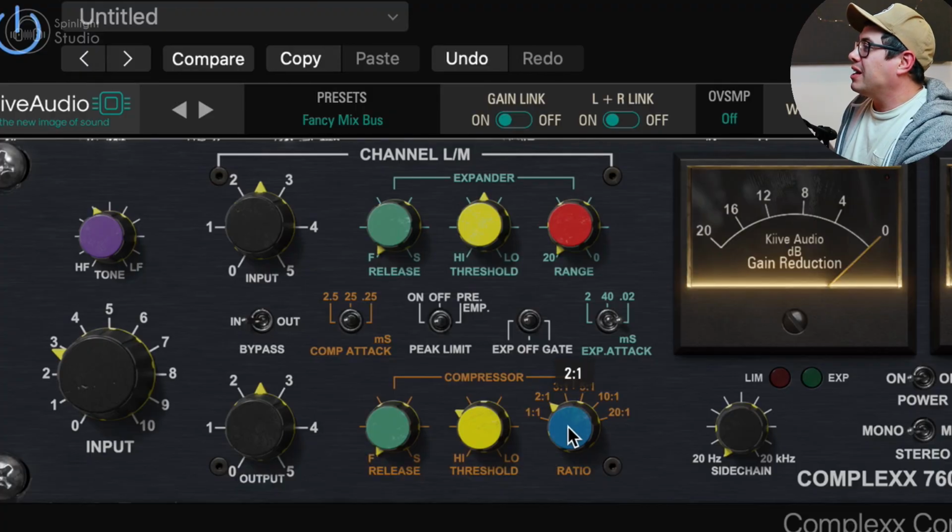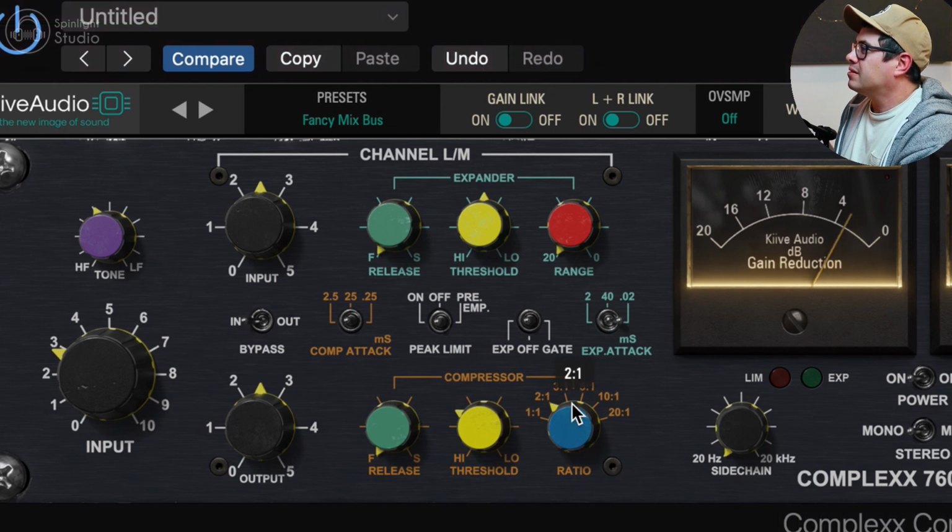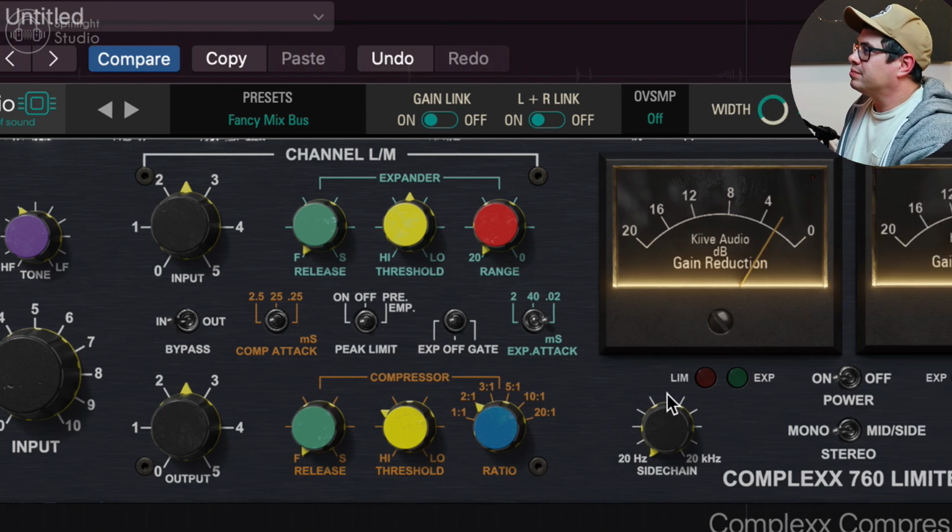So you can obviously go in and go for a higher ratio. It does get a bit more aggressive, so have a listen to what it sounds like as you move up between these ratios on the compressor. It does get pretty heavy-handed as you move up. You could obviously pull this back and play with all the settings, but I think 2-to-1 sounds pretty sweet for this. And they got the sidechain filter, so if you wanted to let more low end through and let the compressor react a bit less, then you could do that.